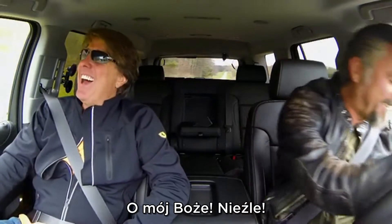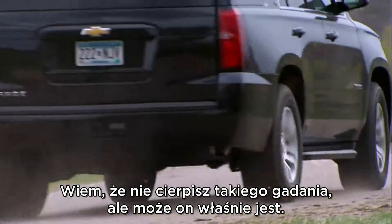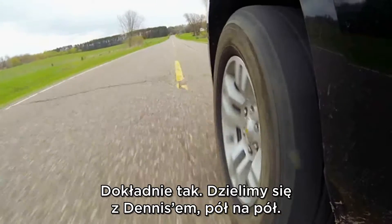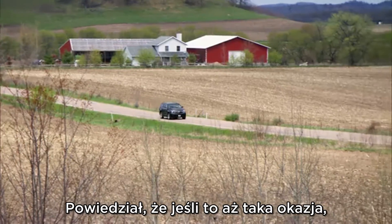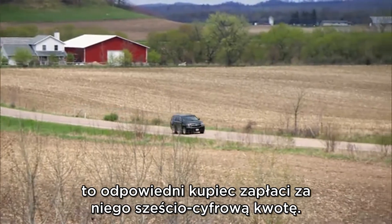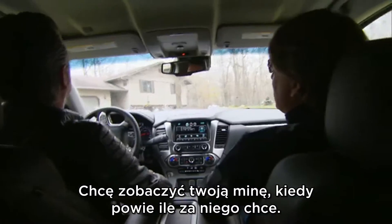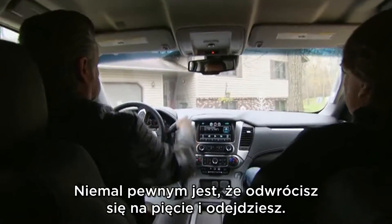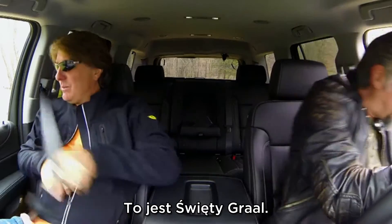Oh my god, this is it — it really is a holy grail Mustang. This is going to take some serious coins, so Dennis and I are going to go in halfsies — a 50-50 split. He tells me if this car is the real deal, the right buyer might pay in the high six figures for it. She wants a lot — I can't wait to see her face when she tells you what she's asking for. Pretty sure you're just going to turn around and leave. Well, if it's a holy grail... it is. All right, let's go make some money.